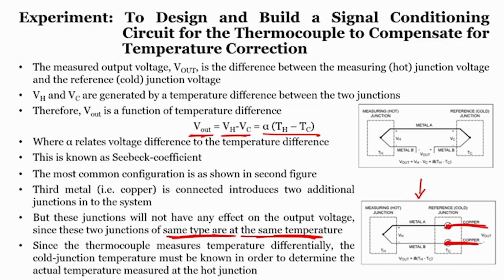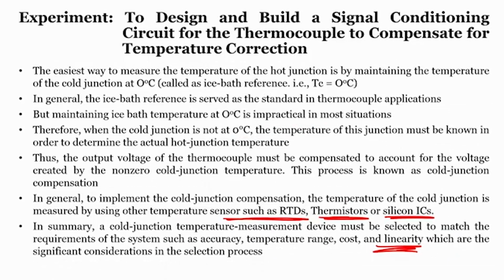We have also seen what happens if you add a copper line to metal A and metal B. There is no difference, it will not affect anything because both are at the same temperature and both are of the same type. So, the copper wire added to the thermocouple is not going to affect our system. Then we saw that we have to keep the cold junction at 0 degree centigrade, which can be done using an ice bath, but it is very difficult to keep an ice bath at 0 degree centigrade, and kind of impractical in most situations.